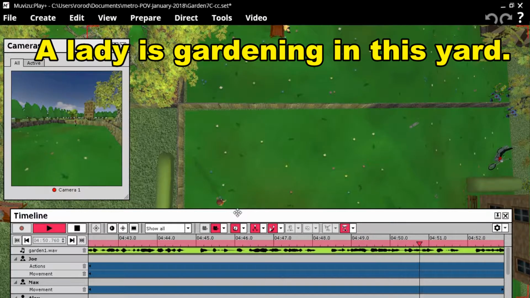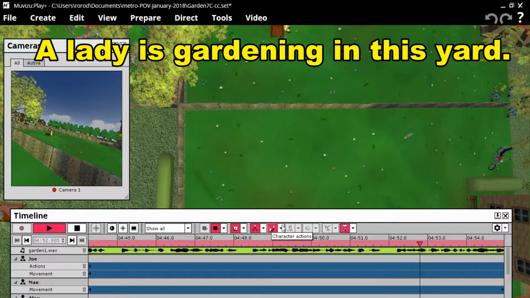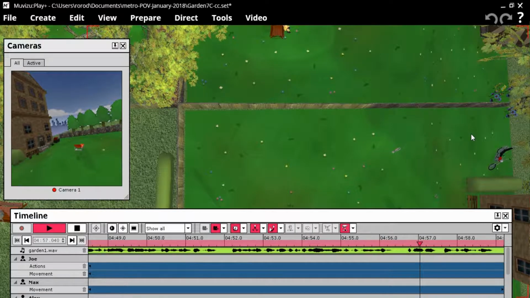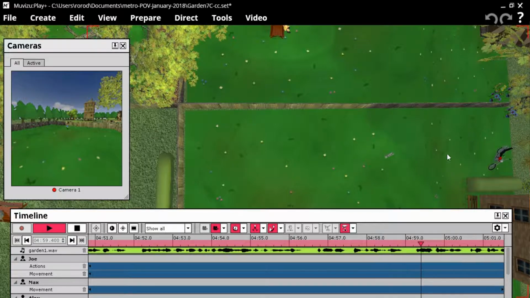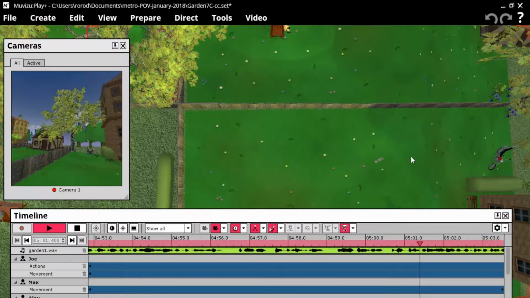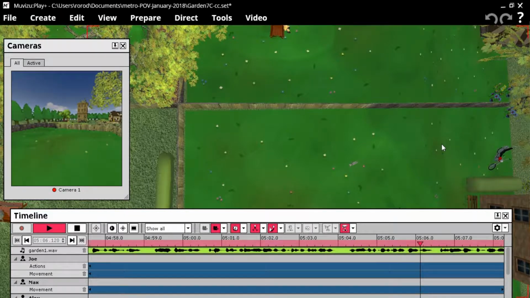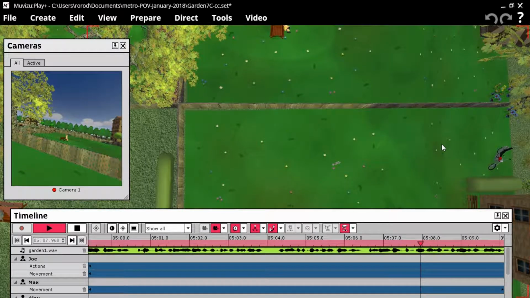Okay, and now already the camera is passing over into the fifth yard. This is a lady gardening. She's already moved behind her timeline there. I can see her shadow. We can't see her. The camera is moving now from right to left as it starts to return to Albert's.